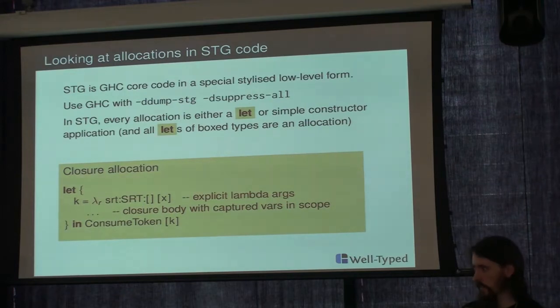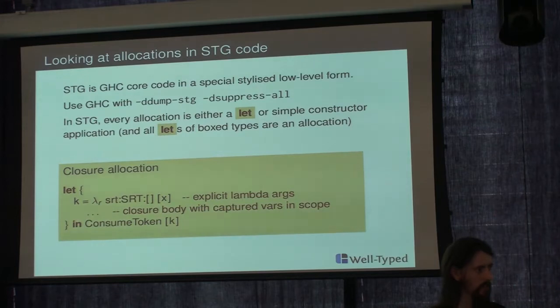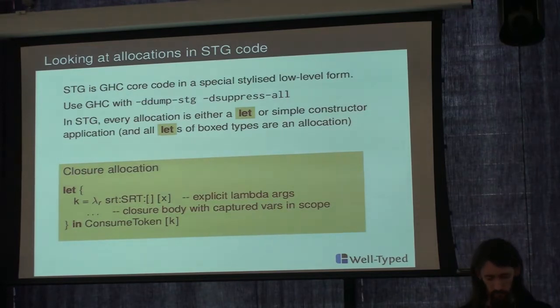So that there, ConsumeToken, is also an allocation. That's an example of where it's just being called as if it were a function. It's not using the let bang syntax, but it's also an allocation of that constructor. So, okay, that's what those continuations look like. And again, you can search for them, because you can search for let and see if you expected those continuations or not.